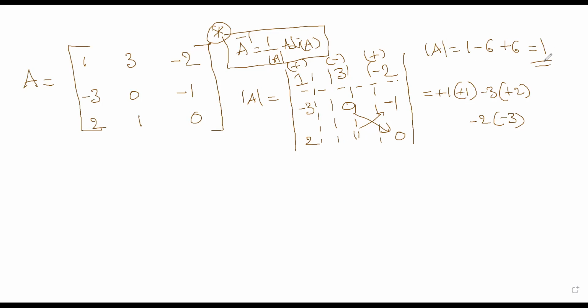Det A value 1 is not going to bother us. Now the thing is that when you find the adjoint A, that's the answer, because det A value is 1. Whatever answer you are going to get for adjoint A, that's the answer for you. So our quest is to solve the adjoint A now.